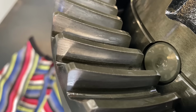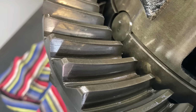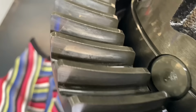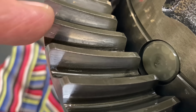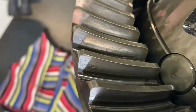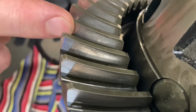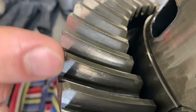So, bad setup. Set up by Carl's Diffs in Melton, so I really have to say it. If it's a good setup, then it's a good setup. If it's a bad setup, then it looks like a bad setup, to the point that I reckon you're going to feel that edge there. Go on, have a feel for yourself. So Carl, if you watch this video, let me know why there's no warranty on poor workmanship. Run your finger this way, have a feel of that top edge there, feel that sharpness on the top edge.